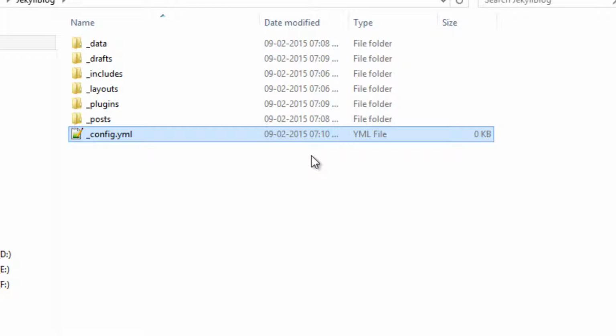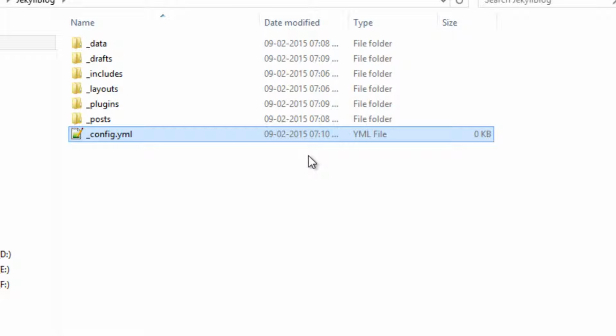This file is in the YAML format and allows us to specify the configuration options that apply to everything in our site. There are a large number of options, of which I am only going to explain a small subset here in this video. We will be learning other options when we come to need them. Alternatively, you can read up on the online documentation of Jekyll with the link given in the description of this video. One thing you need to make sure is not to use the tab characters. You should only use spaces. If tabs are used, Jekyll will crash.